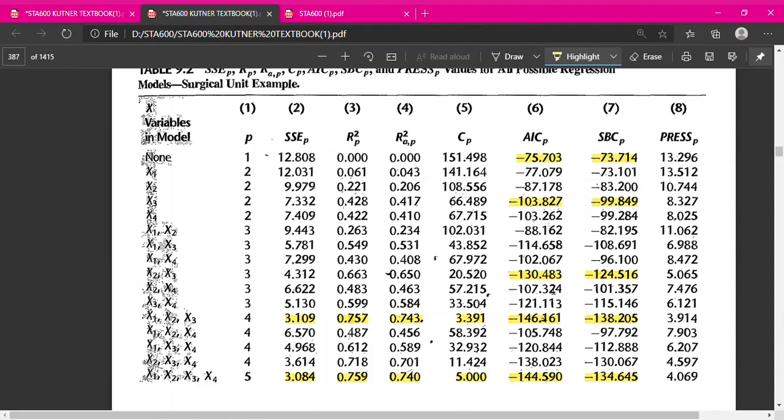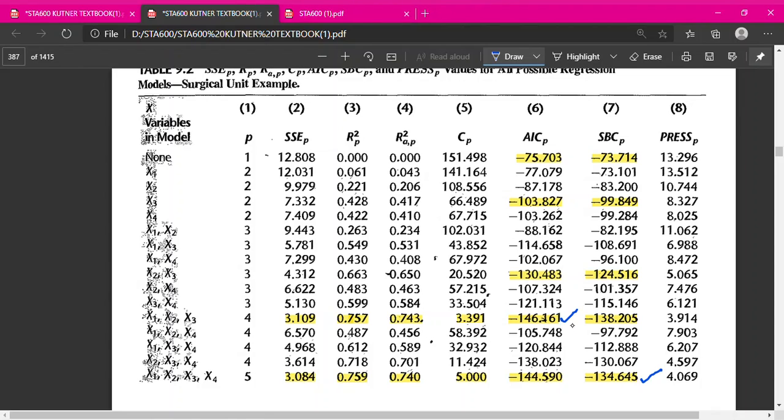So daripada sini kita boleh katakan this model is still very suitable lah sebab ianya have the smallest value of AIC dan SBC. Kita tengok one by one tadi. Contohnya pula, kalau gunakan AIC, this is the smallest one. Tapi kalau gunakan SBC, yang ni pula the smallest one. Ini contoh.